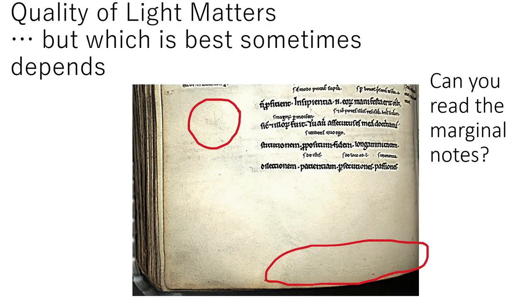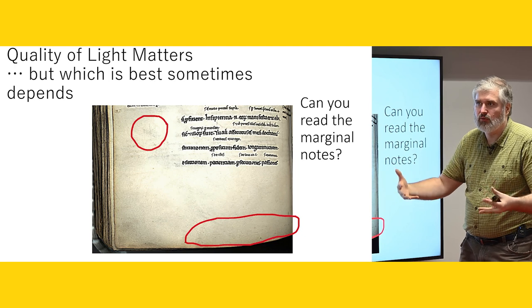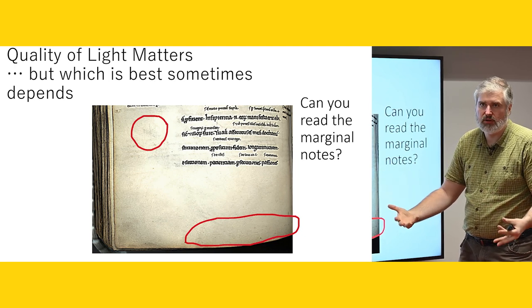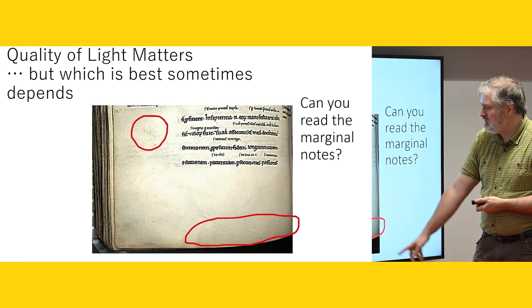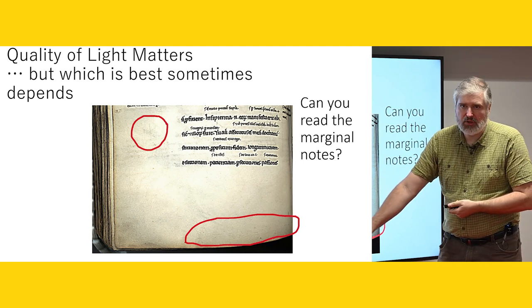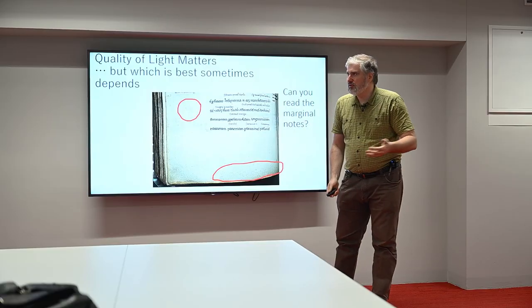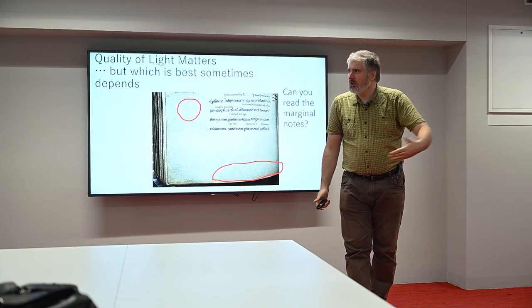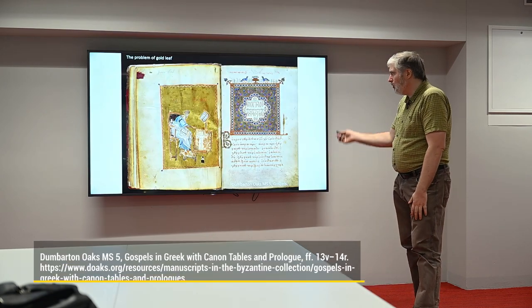There's no way that our normal, extremely soft setup is going to capture this. Because we are privileging having good contrast between the parchment and the ink. We're privileging making an overall pleasing aesthetic experience and capturing the most common things. But then you get weird stuff like this. Soft light is actually terrible because you can only see the shadows in blind point. So you need a hard, low angle raking light in order to put shadows in it.